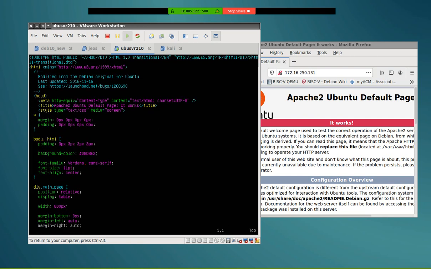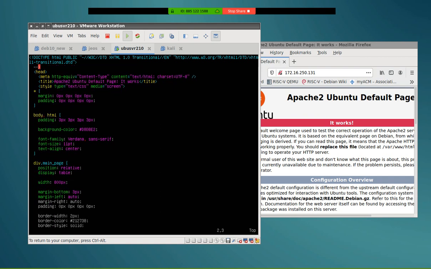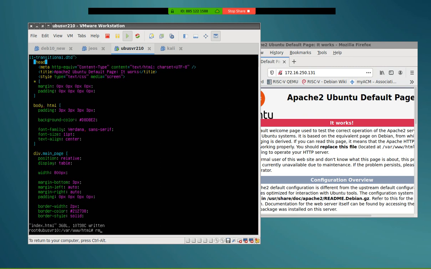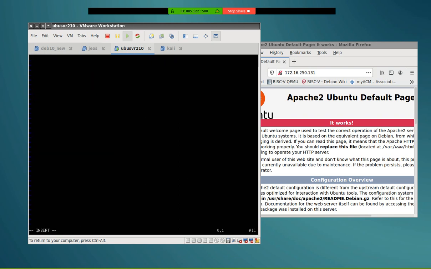And I don't need all that stuff. So I don't need all this. There's a lot of stuff I don't need. Well, let's just do it this way. rm index.html and start with a new one.